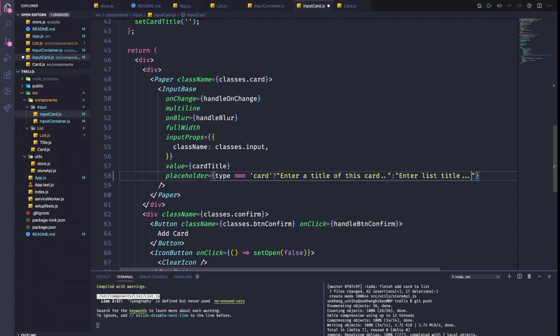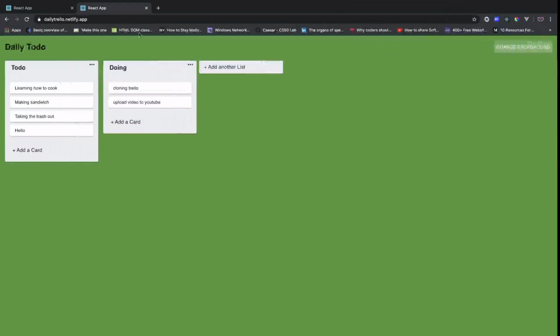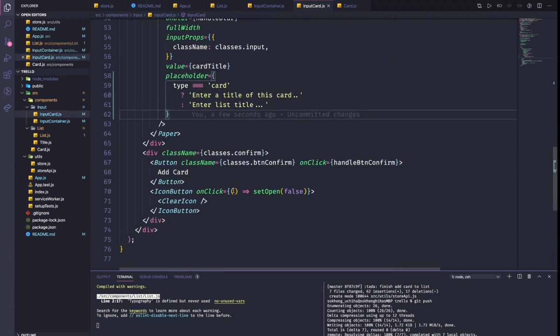And then we spread this one. Now if we go back, we can see our placeholder is now enter list title. And then we're going to change this one also. You could create another component, but I kind of like this way, so that's why I go with this one. So we're gonna do add list, and then this one should be a string.